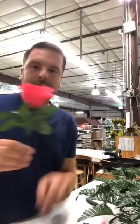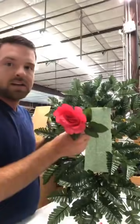Okay, so we're going to start with our pink rose, and we're going to start right here in the center of our saddle. Now, height is something that you want to take into account when you do a saddle, because you don't want a saddle that's sticking this high up, because again, you're going to be at the cemetery, there's going to be wind blowing around, and that wind will get under there and pick that up, and it will catch it off.